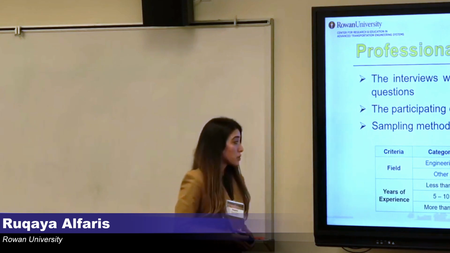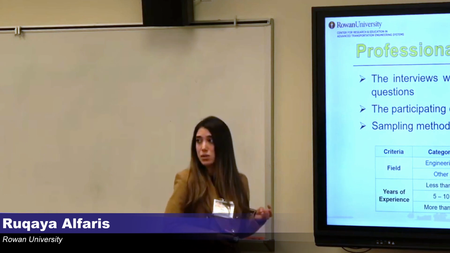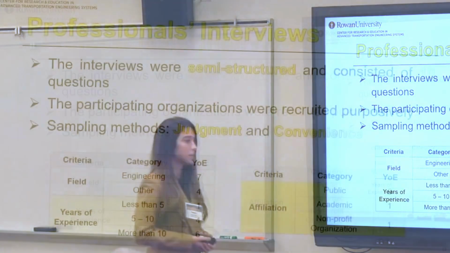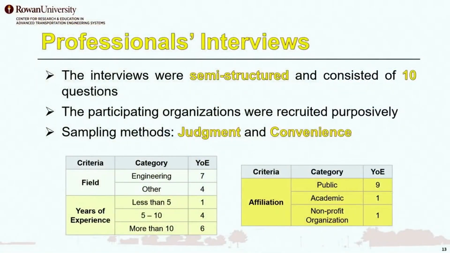In terms of years of experience, we categorized this into 3 different categories: less than 5 years, and we have 1 interviewee who had less than 5 years of experience. Interviewees who had 5 to 10 years of experience were 4, and then we had 6 interviewees who had more than 10 years of experience. In terms of their affiliation, we had 1 interviewee from a nonprofit organization, 1 from an academic institution, and 9 from public institutions, which varied between being states, DOTs, or NPOs.